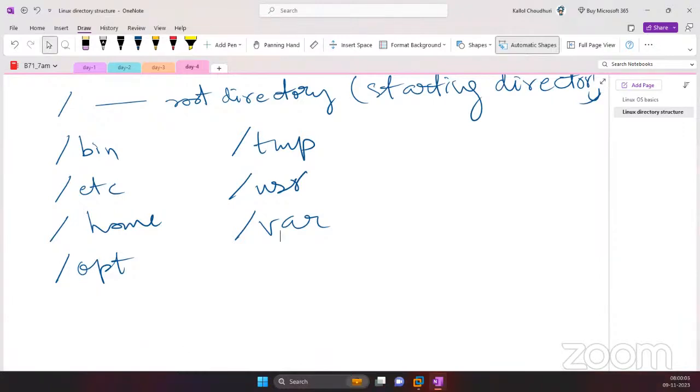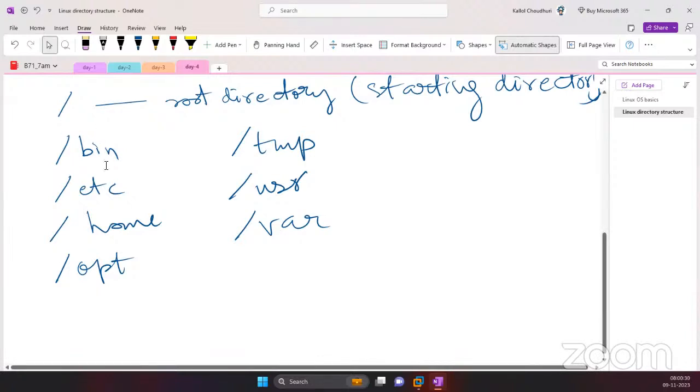And /bin contains the binaries. Binaries are programs or executables which are understood directly by the computer hardware, because the hardware will not understand our language. With any computer that you deal with, if you want to give it any instruction, somewhere down the line it has to be in a binary format. It has to be converted. Later on, we will see that this is called compiling. We will come across that later on.